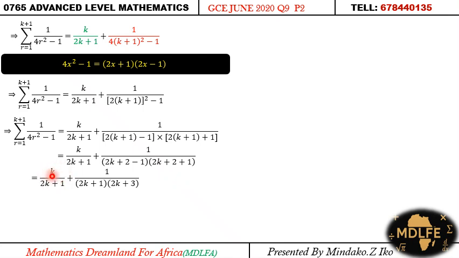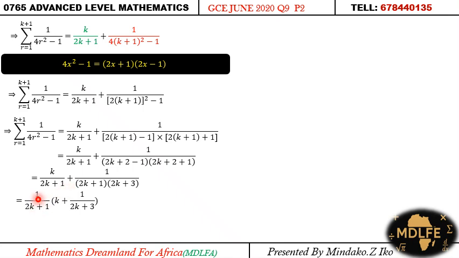Okay, so in this other side too, we can still split this other side as 1 divided by 2k plus 1 times 1 divided by 2k plus 3. So that we can factor out 1 divided by 2k plus 1, because there are already 2 of them. If we factor out 1 divided by 2k plus 1, at the end of the day we are going to be left with 1 divided by 2k plus 1 times k plus 1 divided by 2k plus 3. It is clear, because if I decide to expand this bracket, I will still arrive back at this point up here. So let's try that.